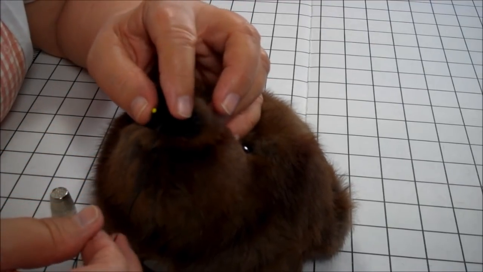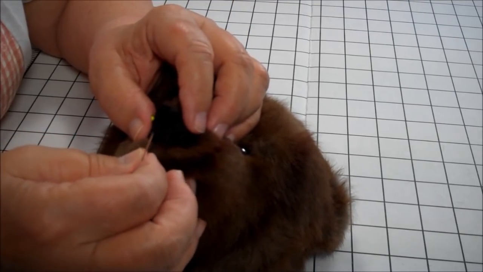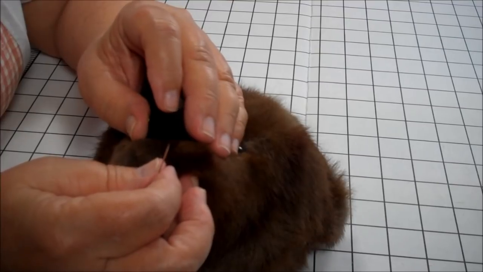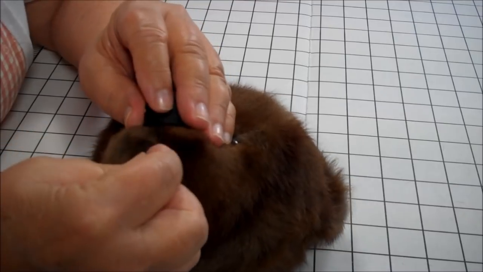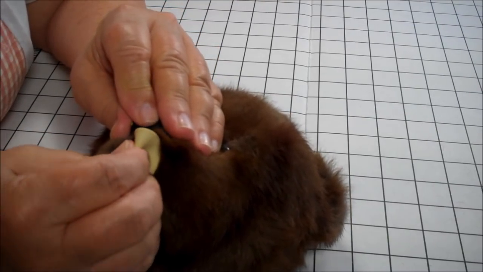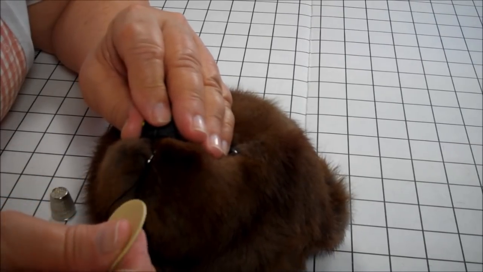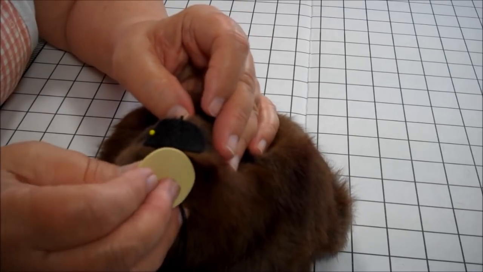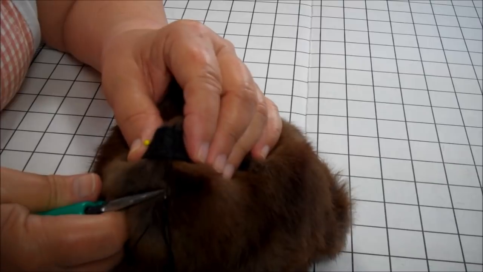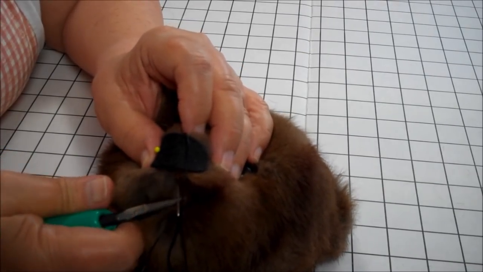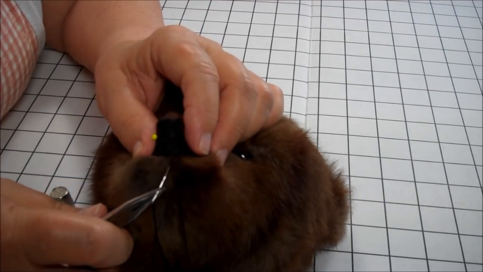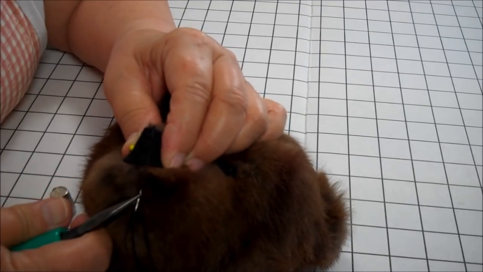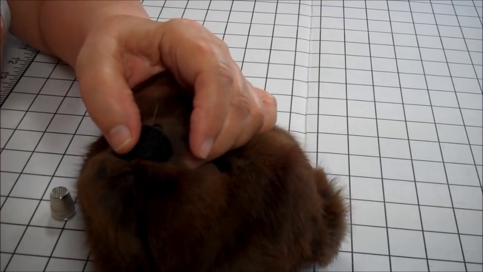Then what I do is a simple satin embroidery stitch. You don't want to pull it tight because then you're going to move that nose around. I usually just pull it to where it's covering the top of the felt. Then I hold it down and come under again. I have this little quilters piece of rubber that I use to protect my fingers. Sometimes I use this and sometimes I use my needle. This came up too far. You want to come up as close to the top of this nose as possible.